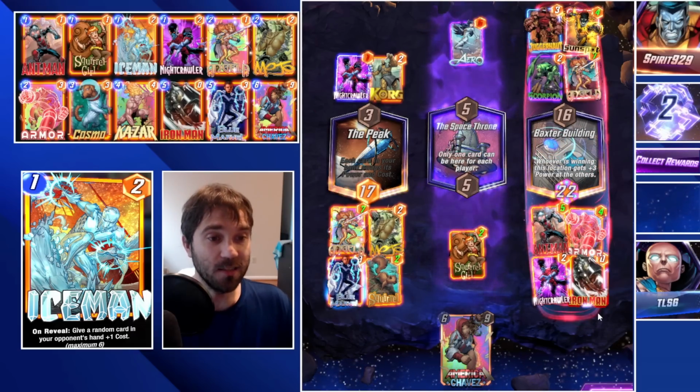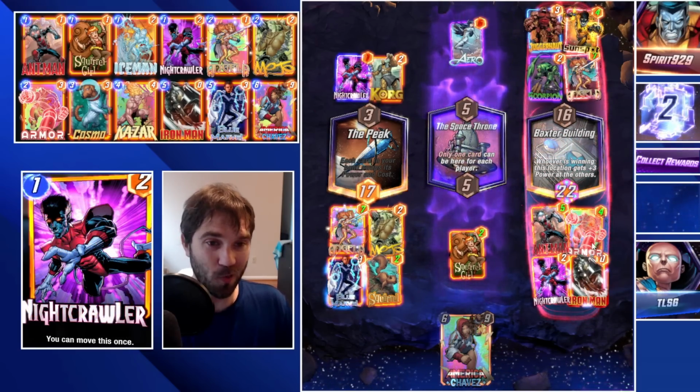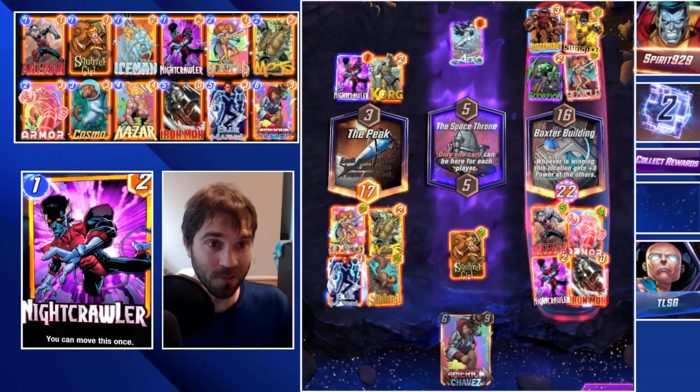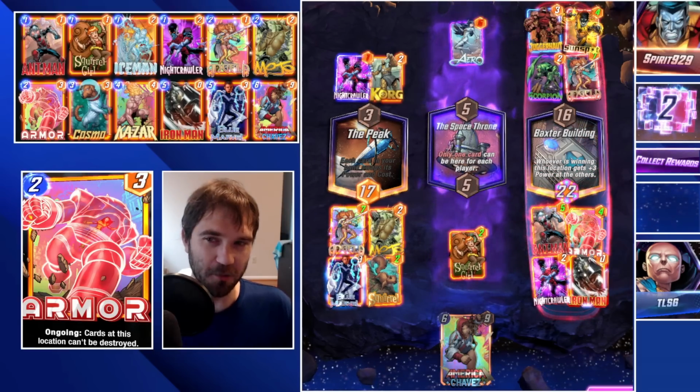But either way, since Iron Man retained or stayed in the Baxter Building lane, we were able to find our win condition there, which then helped us find and keep our win condition in the peak as well. And actually, Squirrel Girl is going toe-to-toe with Arrow here. Let's go ahead and jump over into another one.